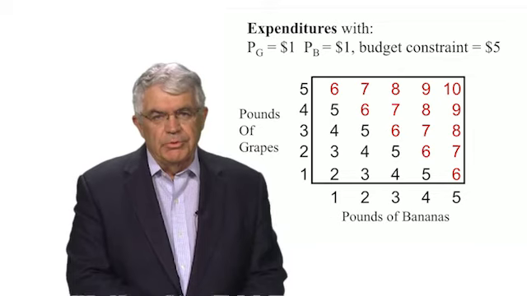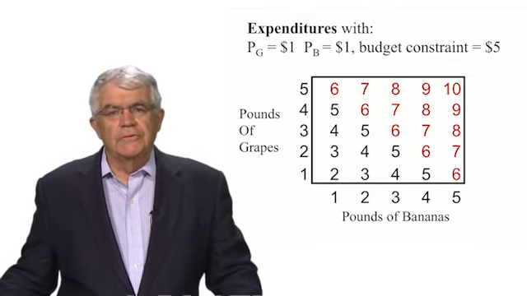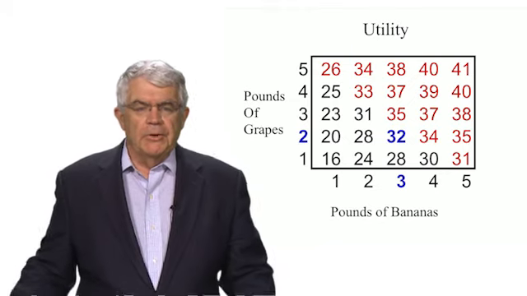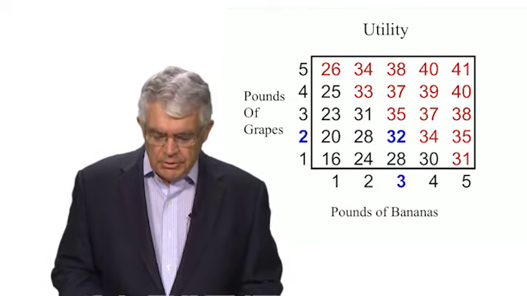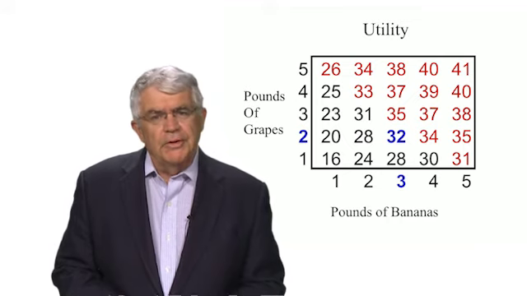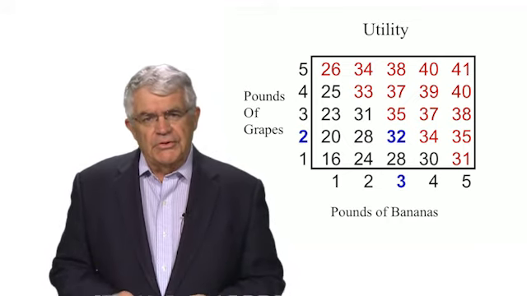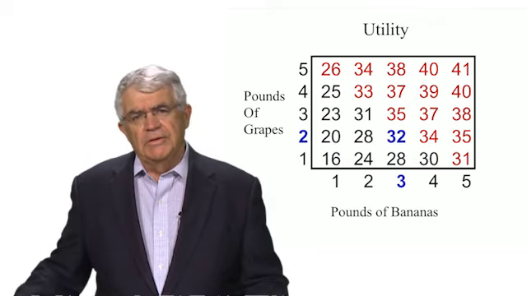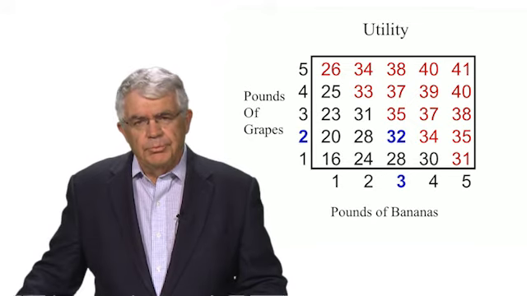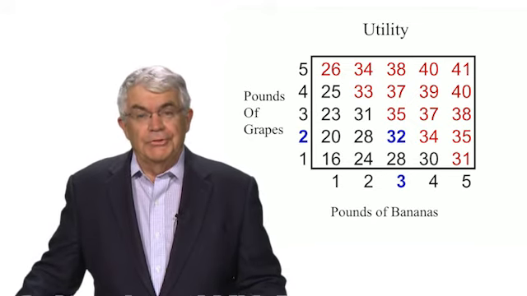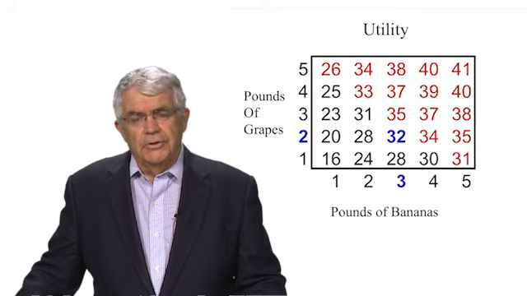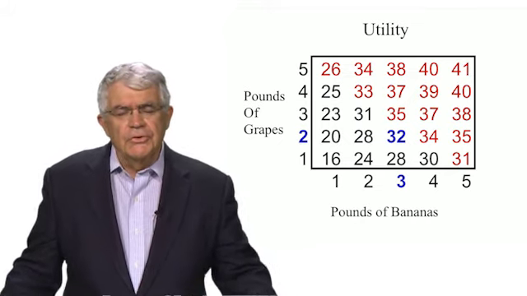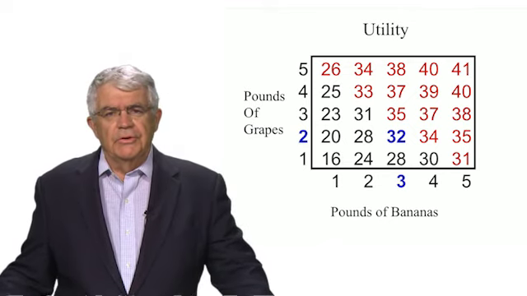So now we want to say what's going to be the maximum level of utility achieved with this new budget constraint. And here's what it is. So I'm taking a utility table, and now I'm making red all the items that are not available in the sense there's outside the budget constraint. You can't get to those utility numbers. They require too much money. And of the remaining non-red items, I've made 32 be the highest possible utility level that's left over, higher than any other non-red items. And that suggests that 2 pounds of grapes and 3 pounds of bananas will be consumed as the consumer has less to spend, that it's moved from $8 to $5.